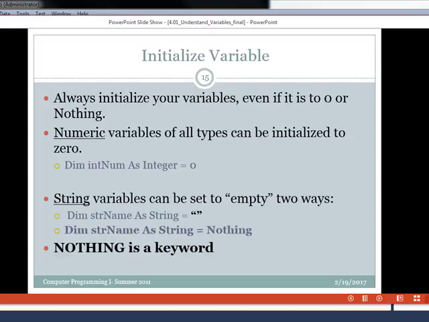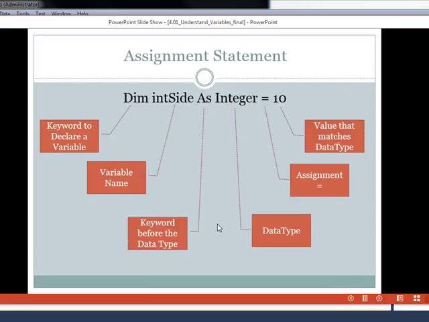Okay. All right, down here they're saying Nothing is a keyword. Please don't misinterpret that as there are no keywords. It means the word Nothing, N-O-T-H-I-N-G, that is a keyword. And we're going to use it with strings. Just like the example here, when we're saying string is assigned the value of Nothing, that's the same thing as putting your empty quotes in this way. It just means I don't want anything in there. I want it to be empty is basically what you're saying.